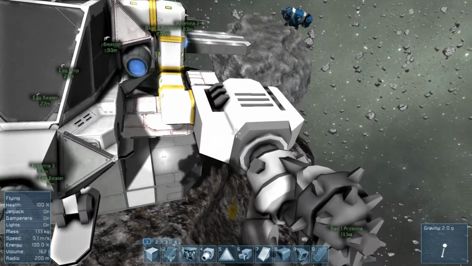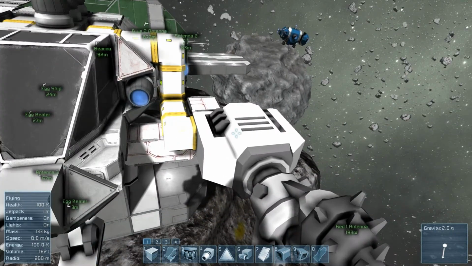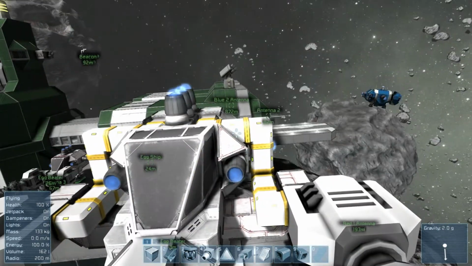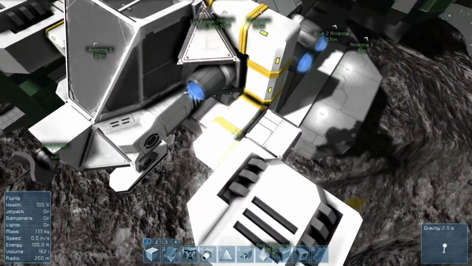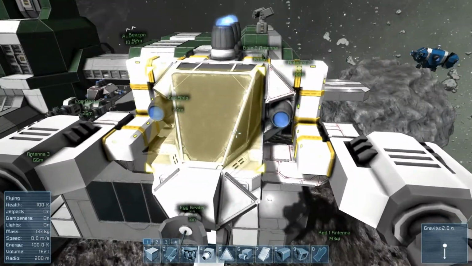It turns out the drills that I put in on the ship were too close to the engines, and the engines were melting the drills, which was causing a catastrophic destruction of the entire ship. So I had to do quite a bit of remodeling of the ship, and actually, honestly, I feel like I streamlined it quite a bit, and it's not quite as ugly as it once was.